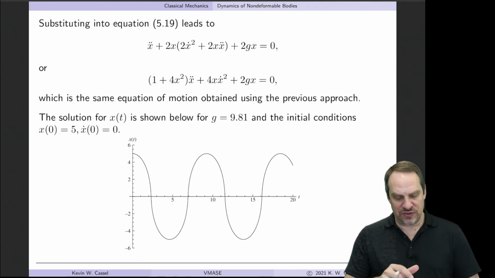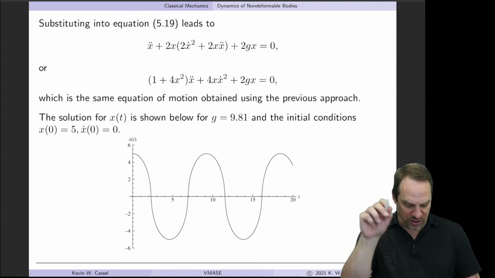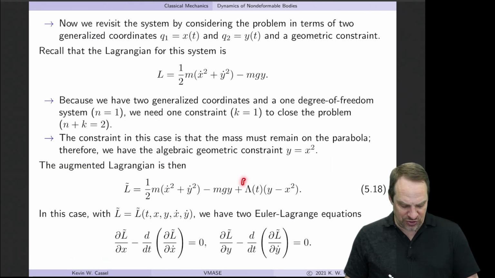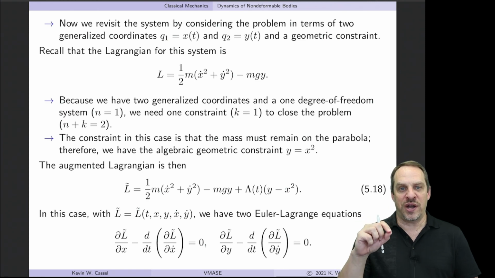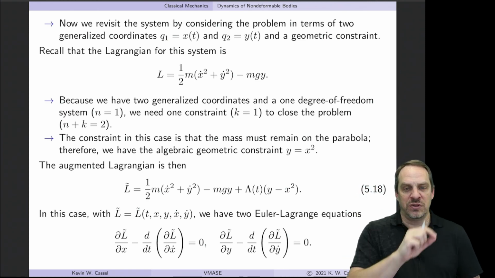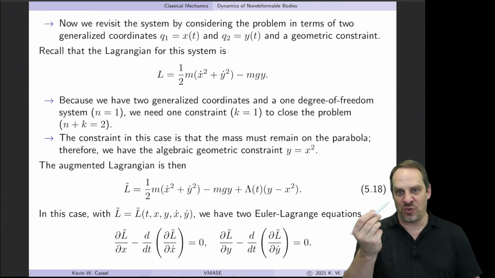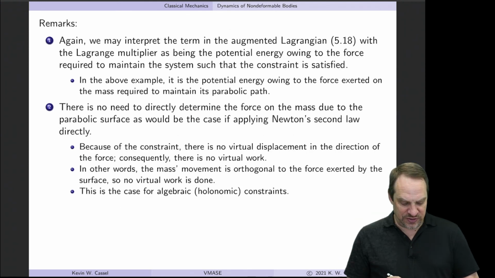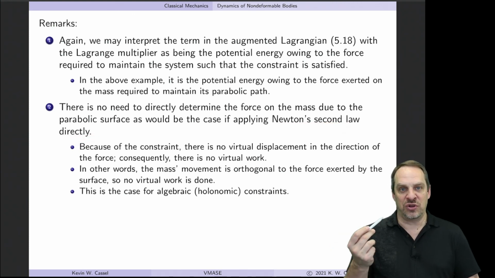So if you rotate this, that's the mass rolling back and forth in our Bed Bath & Beyond parabolic bowl. Now, just as was the case in the previous example, this additional term in the augmented Lagrangian that includes the constraint is the potential energy due to the force that's required to keep the mass within the bowl. So again, we didn't have to think about that. We didn't do a free body diagram for the mass, so we didn't have to figure out what was that normal force acting on the ball to keep it in the bowl, whereas that would be the case if you were to use Newton's second law, draw the free body diagram for the mass.